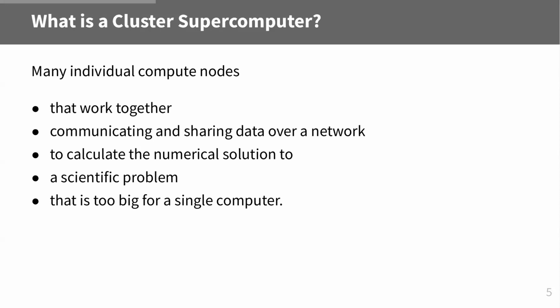So what we have at the CHPC is a cluster supercomputer. And so the way that that's put together as a parallel machine is that it's many individual compute nodes that work together, they communicate and share data over a network, and their intention is to calculate the numerical solution to a scientific problem that is too big for a single computer. So you can see that a cluster supercomputer is designed for high performance computing.